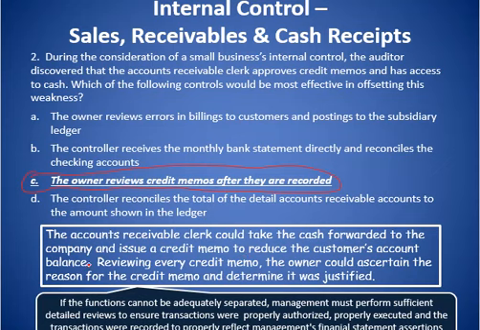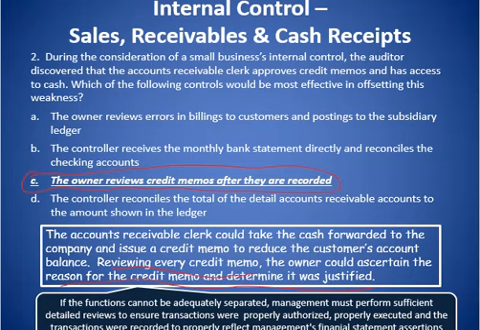So the company would not be wiser, nor would the customer, since the customer's seeing in effect the equivalent of the payment on their account. So in reviewing every credit memo that is issued, the owner could ascertain the reason for the credit memo and determine whether or not that credit memo was actually justified. And this is also talking about the smaller a business is, the more involved the owner or the supervisor has to be. The less the internal controls, the more we have to be involved in the supervision process.